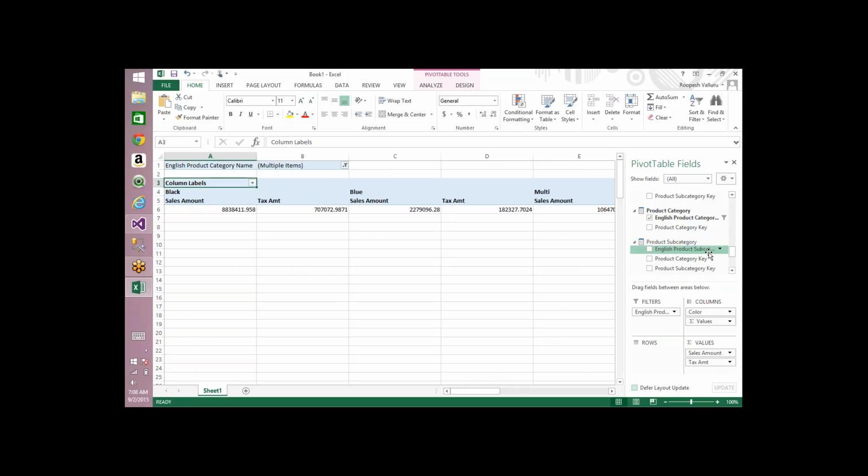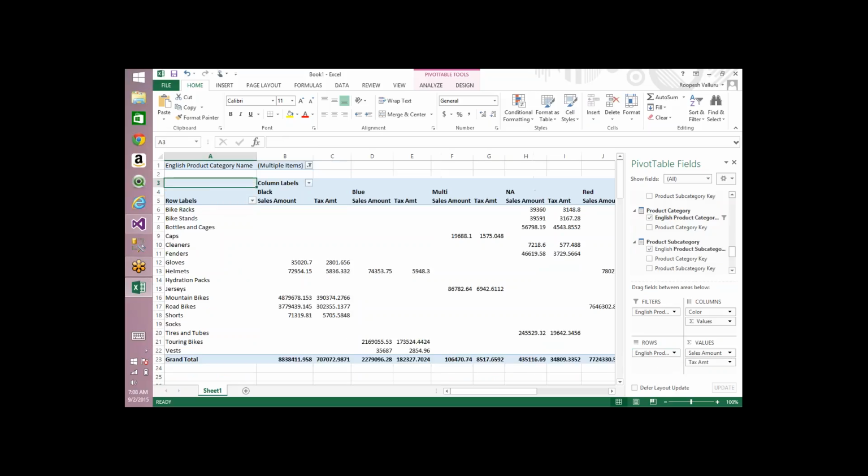And if I select product subcategory here, now this is one more MDX. The MDX will be sent to the server and executed, and it gets the data and displays the data in the Excel workbook. So for everything, the MDX will be created and it will be triggered on the server, and it fetches the data and displays it in the workbook. So this is about connecting to the Analysis Services database from an Excel workbook.